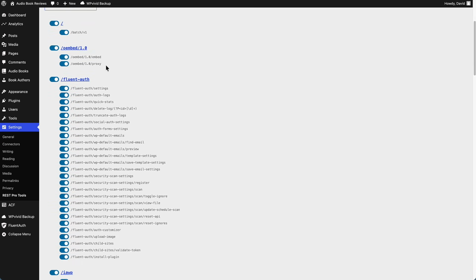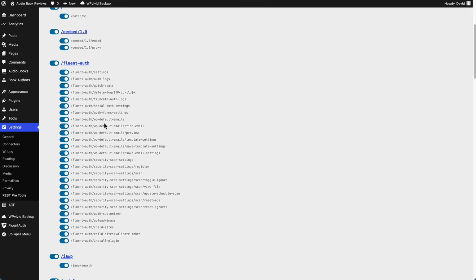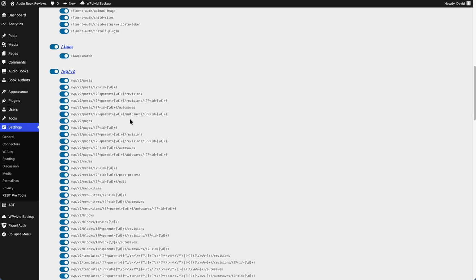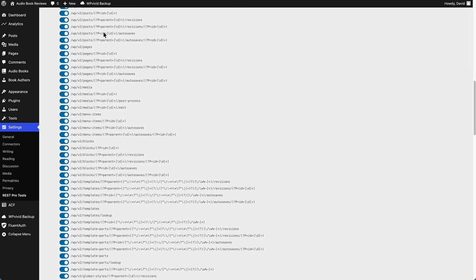This core embed, by the way, was something that was exploited by that remote code execution exploit. Then here are endpoints added by the Fluent Auth plugin. You see, even if you shut down the core endpoints, plugins and themes can add their own. Here's the analytics endpoint. And then here are core endpoints.